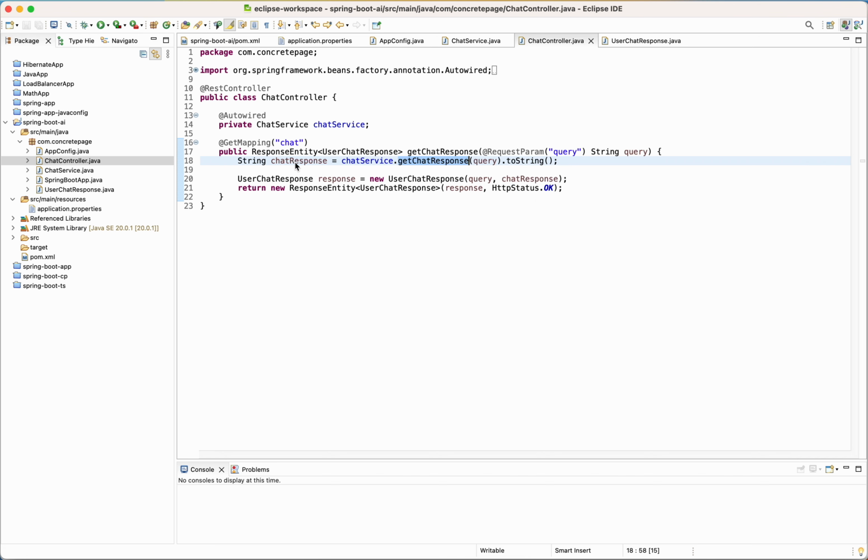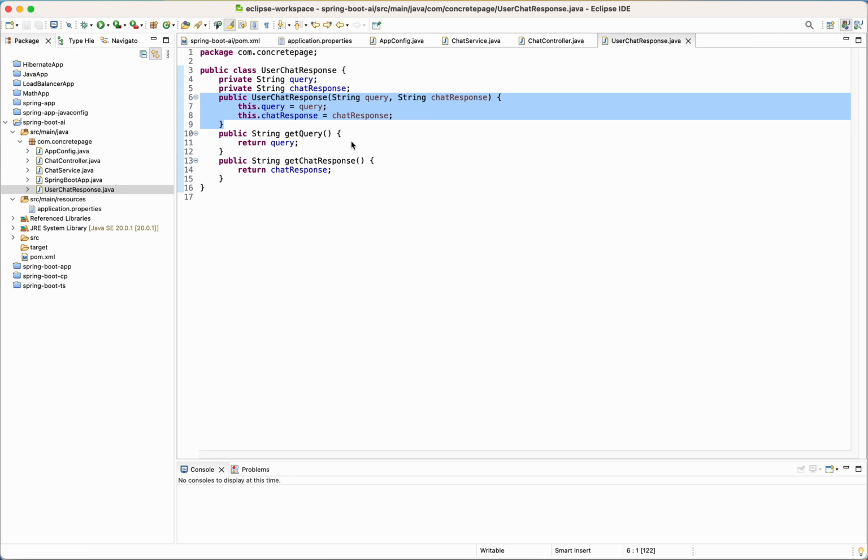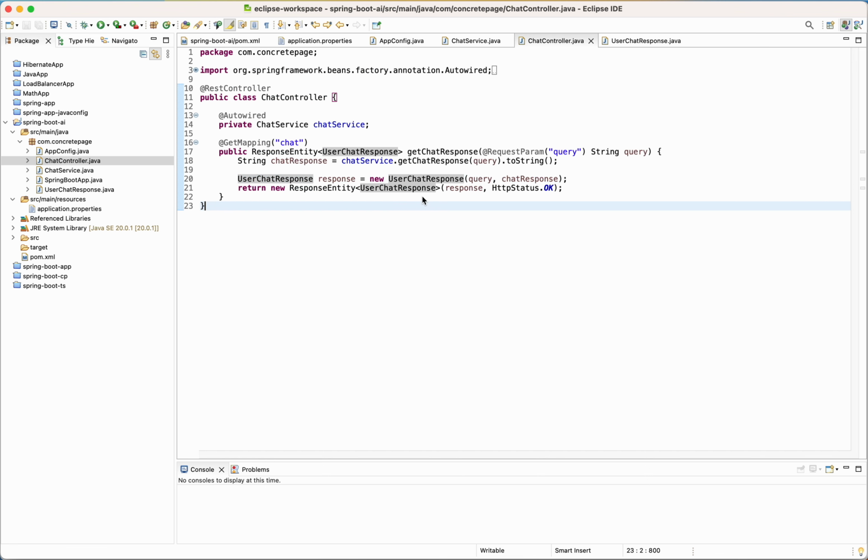Now calling toString, we get the chat response as a string. Now create your object of UserChatResponse, passing the query and the response that we have got. UserChatResponse is the object that I have created to return it. Now the response is JSON and the status is OK. In this way, our controller is ready.